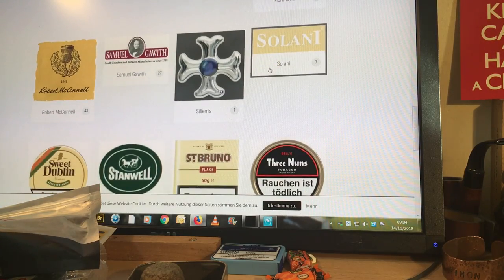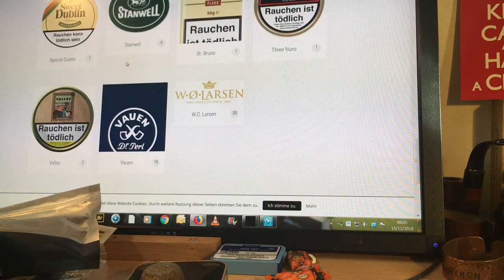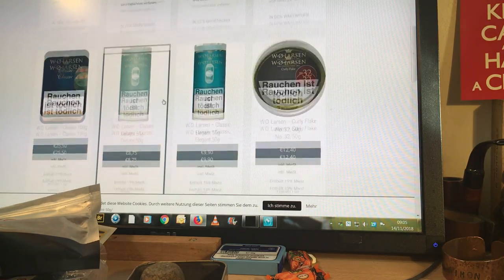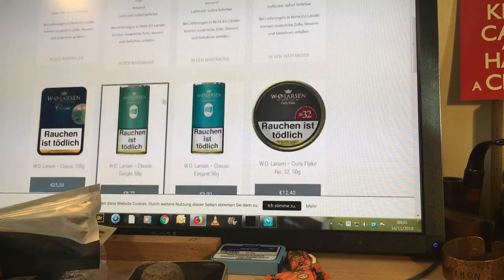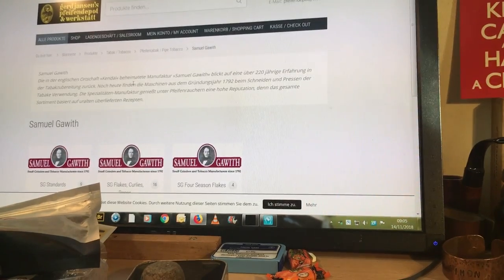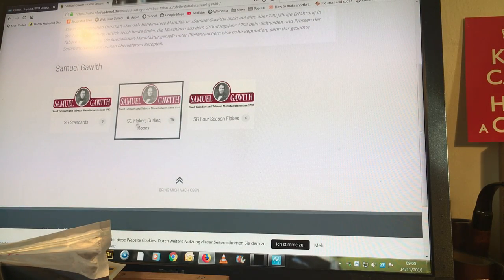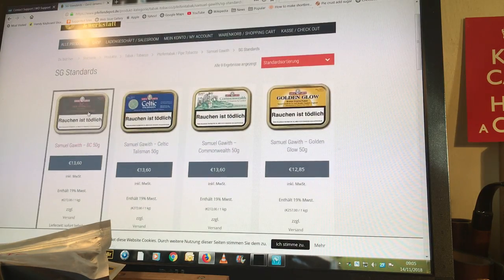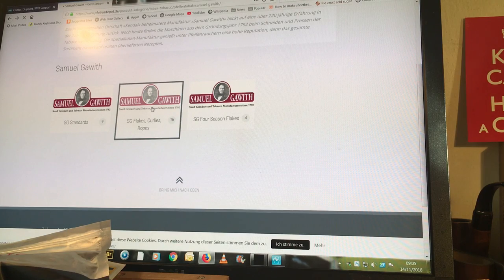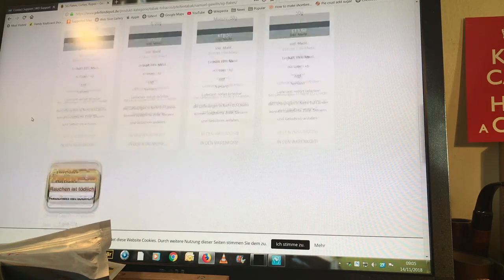Solani — let's see if they've got Silver Flake. Yes, they've got Silver Flake at an excellent price. I'm going to have to do an order and see what the delivery is like. W.O. Larsen — somebody was asking about Winter Blends or Christmas Blends, and W.O. Larsen is a good address for quality aromatics. Samuel Gareth, 27 blends. They won't have the BS Flake — the brown sugar flake — because that was exclusive to the Danish Pipe Shop. I wonder what's going to happen with that; it's going to become even harder to get than before.